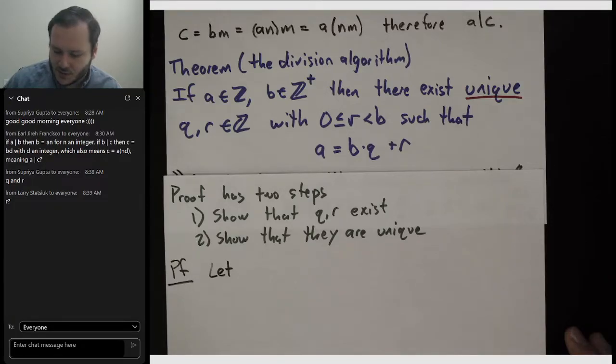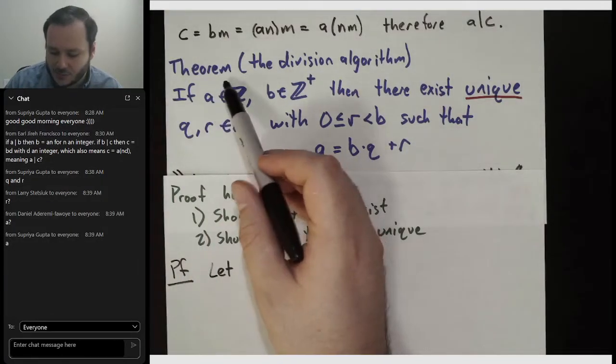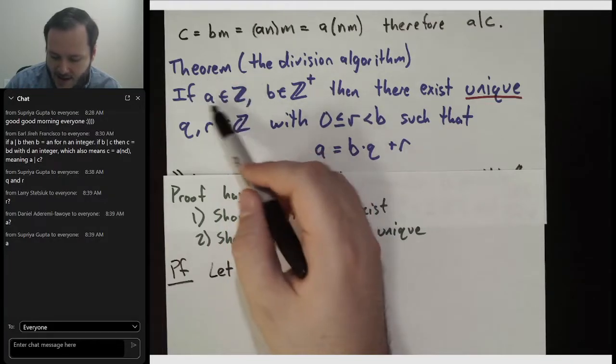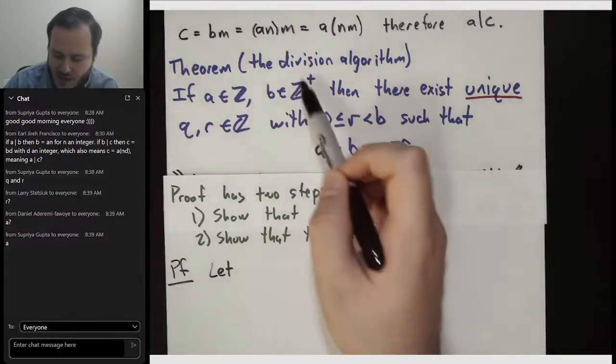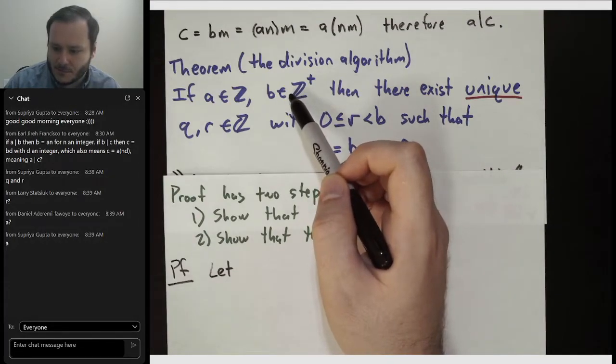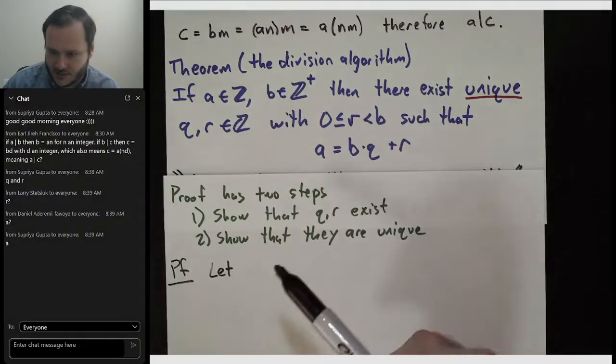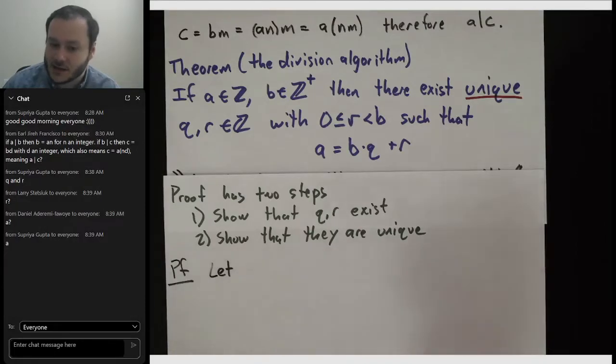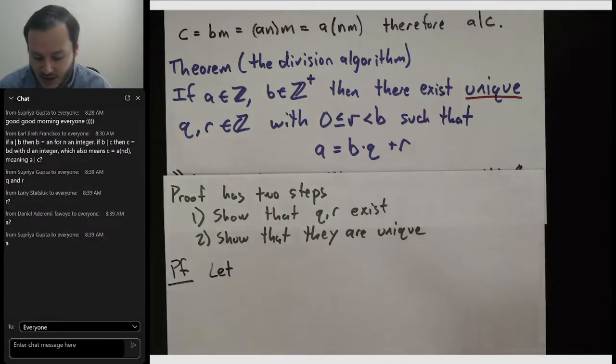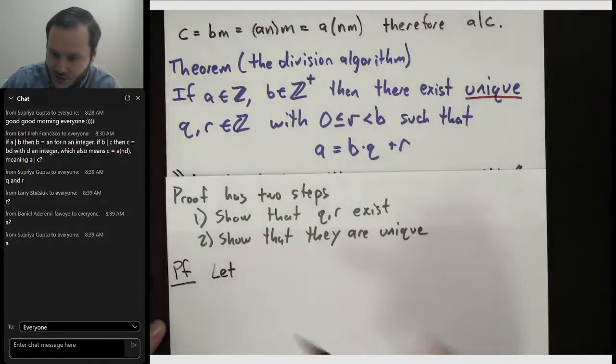What's the biggest number in the whole problem? A. Really good. I want to think about A. If I can prove this for all A, and then whatever B you give me, then I've proved the statement. But it's not immediately obvious how to do induction on A, because A is any integer.